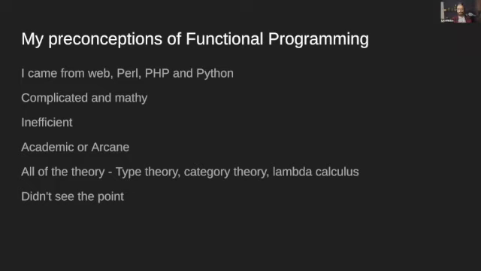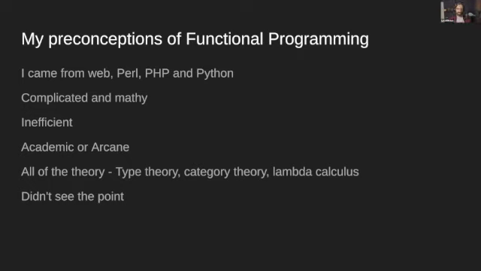So I followed a very, very traditional web path in many ways. And I always, when I heard of functional programming, I saw it as something complicated and mathy. And whenever I saw discussion about it, it would always come up that it was inefficient because of immutable data structures, and being able to change data in place can be more efficient.